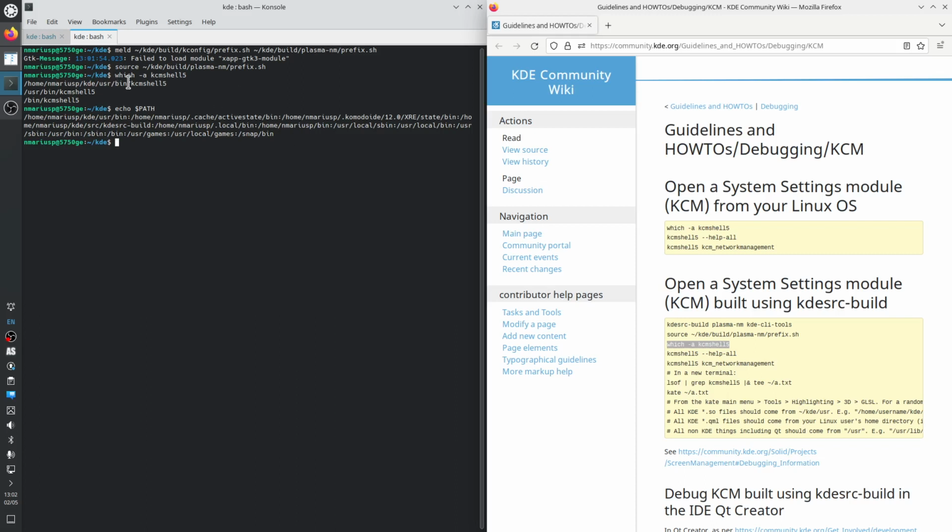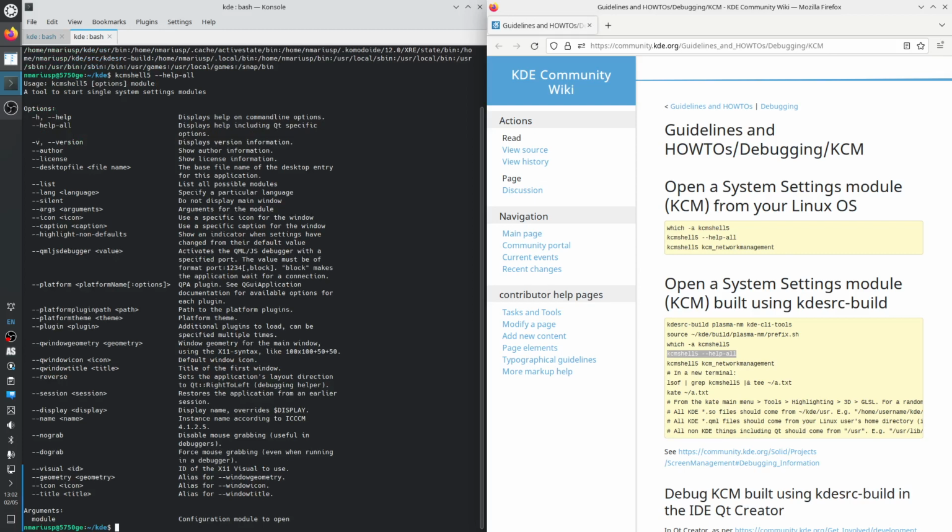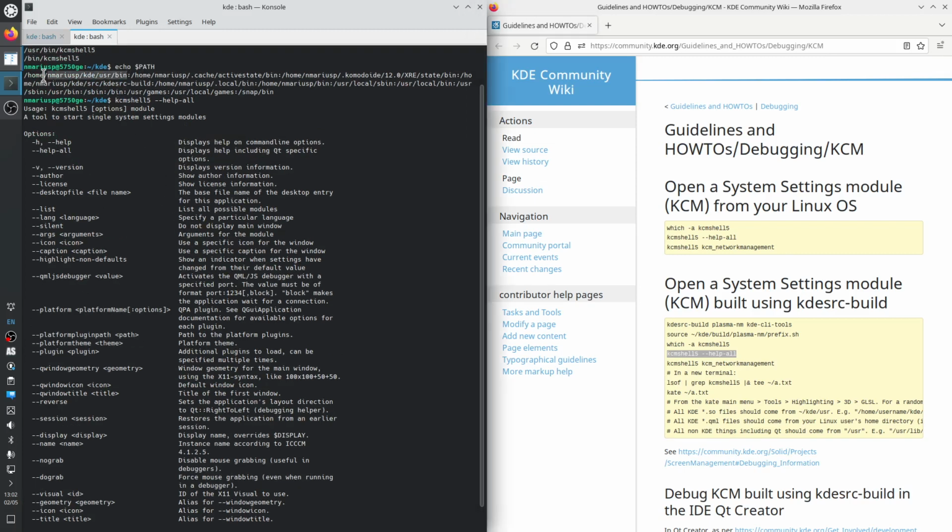So there's one from ~kde/usr/bin and the other one from my Linux distribution in /usr/bin. Okay. This will actually exercise the kcmshell5 from ~kde/usr because that's the first in PATH.